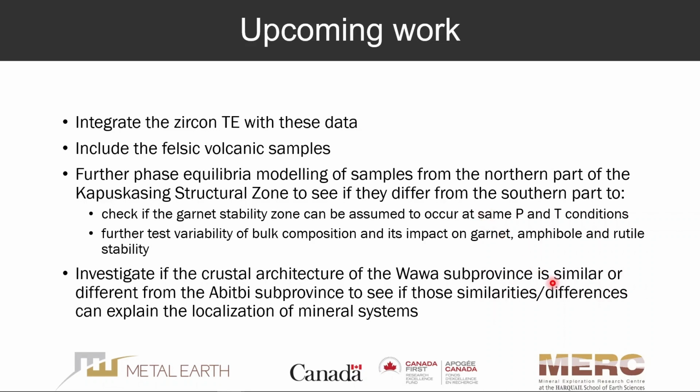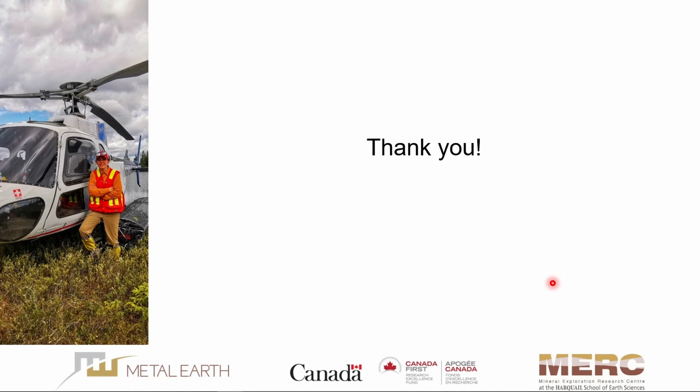We want to check if the garnet stability zone can be assumed to occur at the same pressure and temperature conditions throughout. We also want to further test the variability of bulk composition and its impact on garnet, amphibole, and rutile stability. We're investigating whether the crustal architecture of the Wawa subprovince is similar to or different from the Abitibi subprovince, to see if these similarities or differences can explain the localization of the mineral systems. With that, I'd like to say thank you.